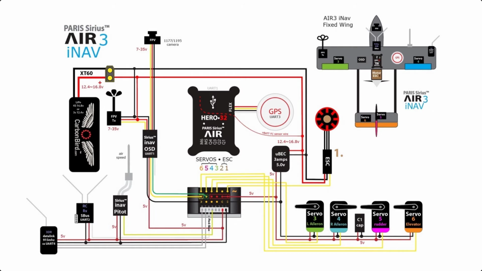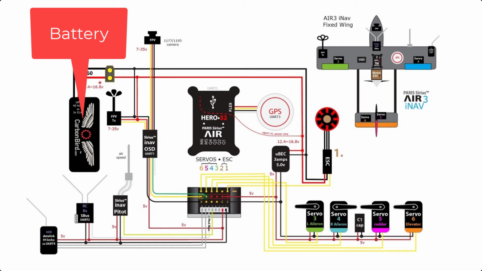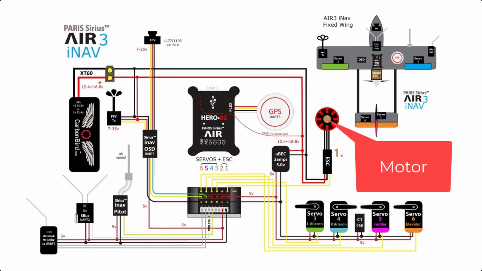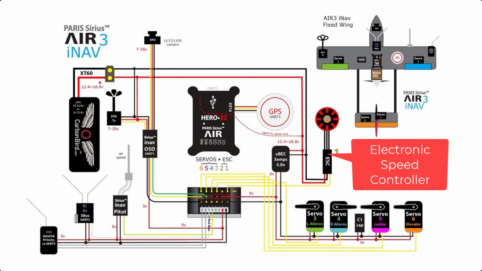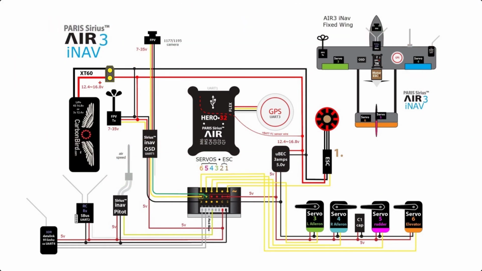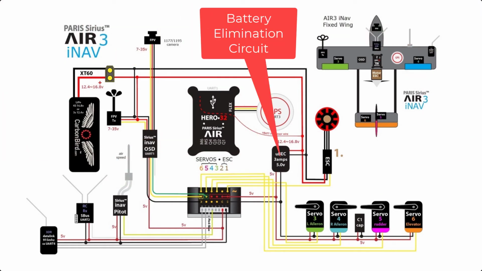Okay, and so if we start to trace these pathways, you'll see how power flows to them and how information flows. So first of all, here's our battery. You can see those black and red leads coming out of that are providing power to all the different components of the aircraft, and clearly going directly to motors, which are also controlled by our electronic speed controllers, which are labeled just below that. The rest of the equipment that's on the drone may run at a lower voltage, and so you'll often have in drones something called a battery elimination circuit that actually reduces the voltage that then goes out to control the other components.